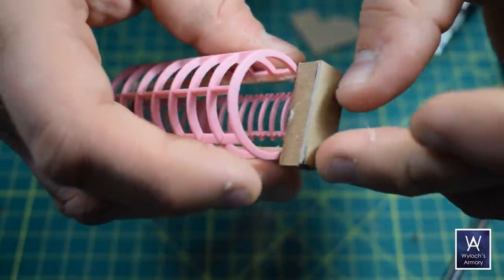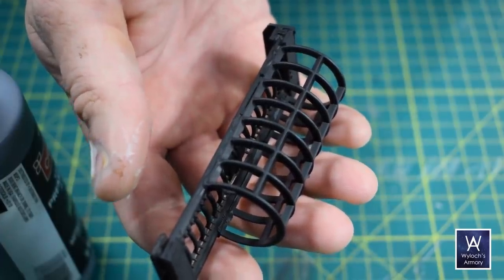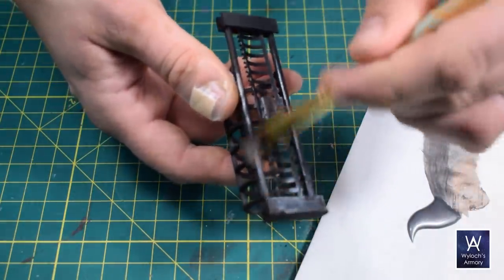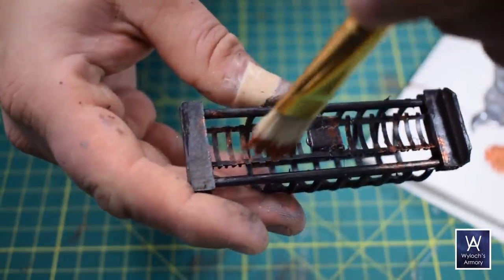At this point, take it outside and prime it black. From here, you just paint it up to match your other features. Remember, we were focusing on just a few colors. So overbrush the entire thing with gunmetal, maybe the upper and lower ties are gray or whatever to match your walkways, a few random hits with copper, you get the idea. Paint it to match the rest of your set, whatever motif you've been doing.